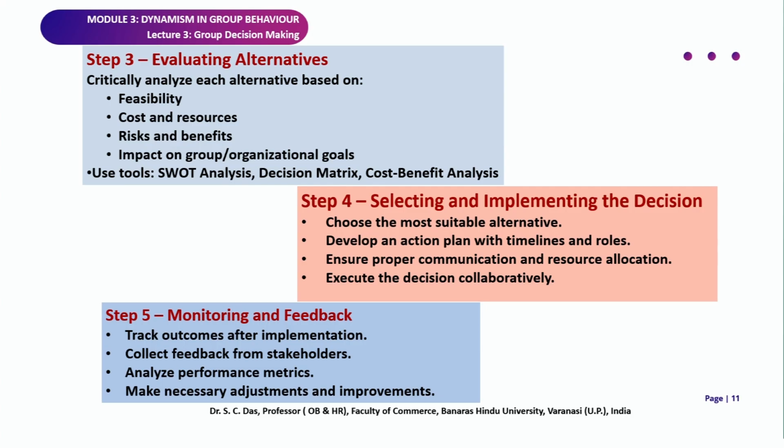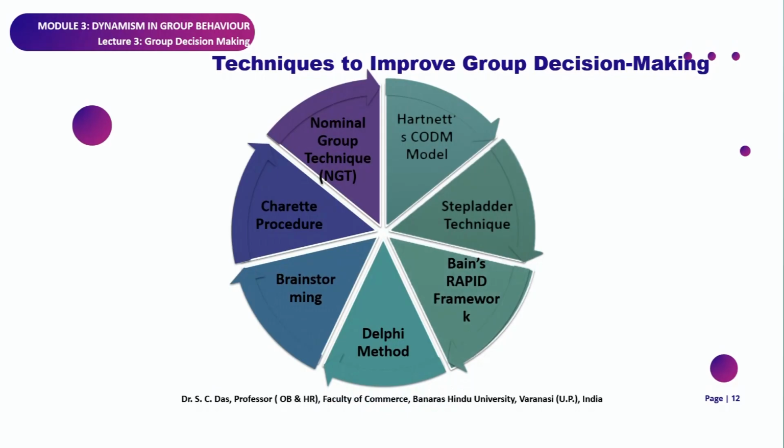See, in this particular case, in the fifth step, we have identified some kind of metrics. The metric is nothing but some kind of standard, some kind of benchmark, and it is changeable at several points of time, and it has to be maintained. A standard has to be fixed through which you can measure something. In every case, every decision making, there may be some kind of metric. So this is basically it.